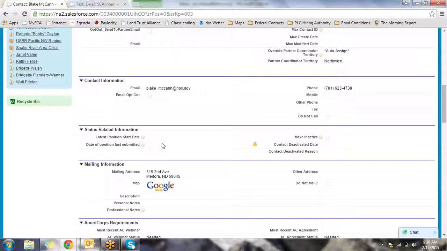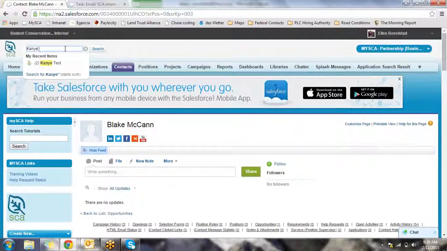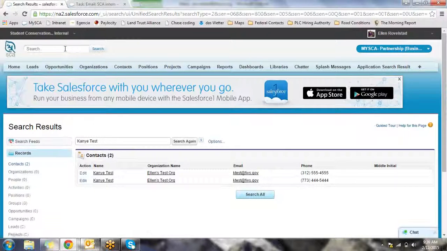The second outcome after searching could be that there are multiple contacts already in MySCA for that one person. When this happens, what you need to do is merge them. Say, for example, I talked to Kanye Test this morning on the phone, and I need to log a call. And I search for Kanye, and there are two of him already in MySCA.